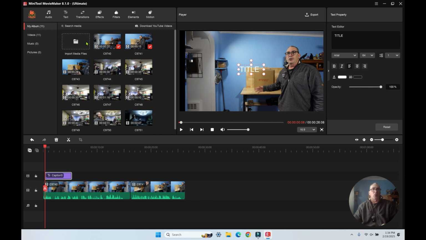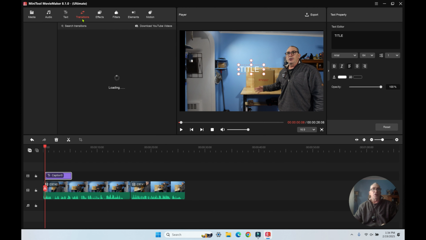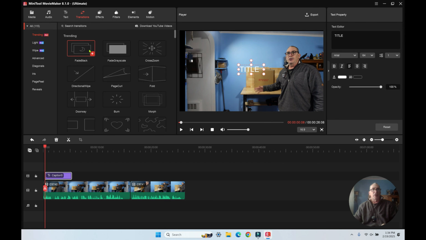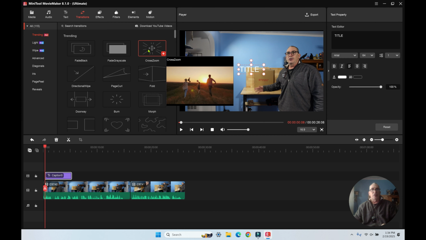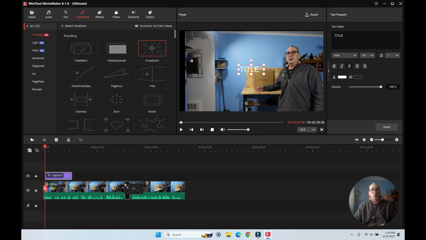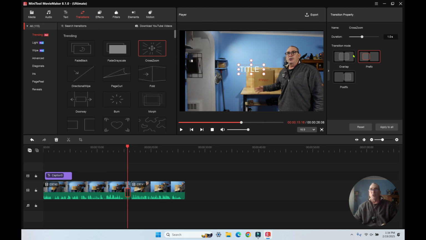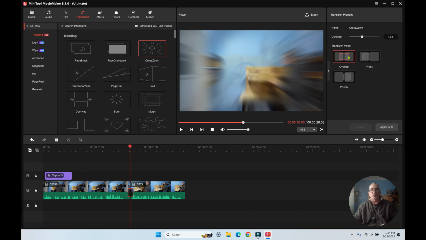So in my next video, I want to bring in, over here, a transition. I go to the transition area, and I bring in, I want to do a cross zoom. When I drop it in, it opens up this window. I want it to be between the two clips. If I want it at the end of the first clip, like so, that's where you do it. If I want to extend it up to 2 seconds or 5 seconds, I hit 5, enter. It only goes up to 2 seconds.